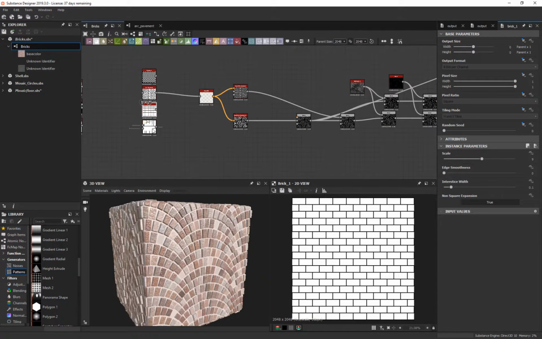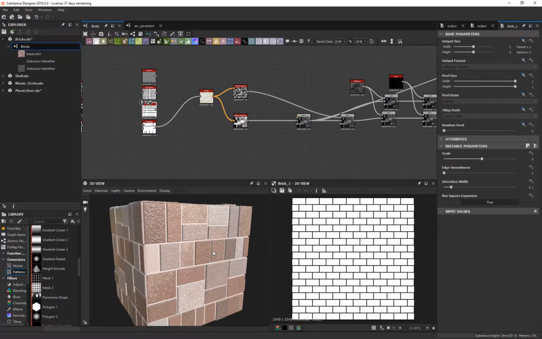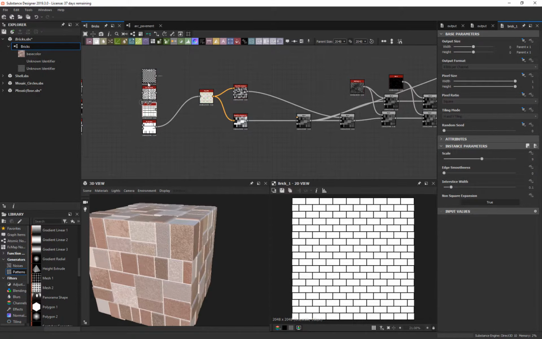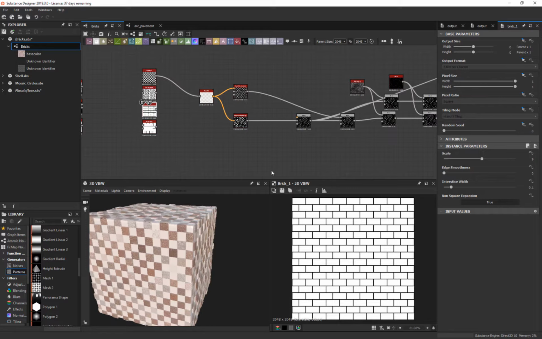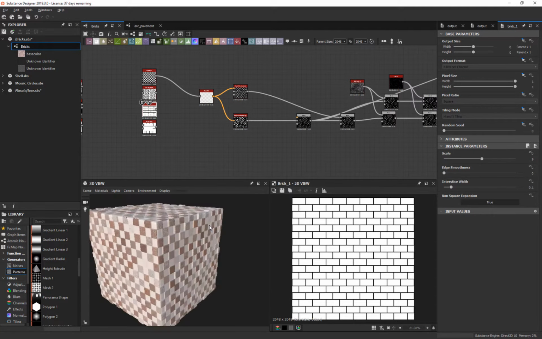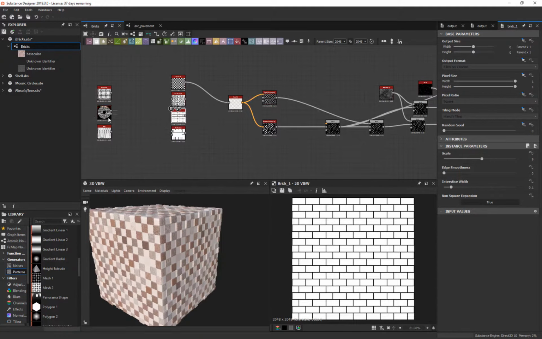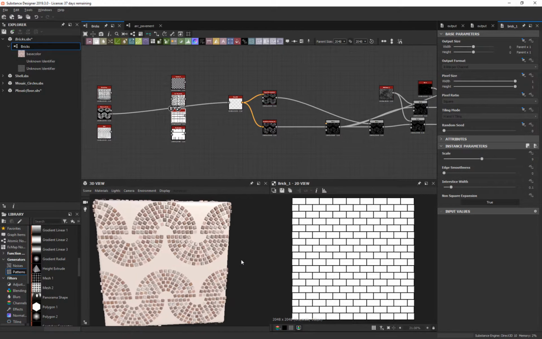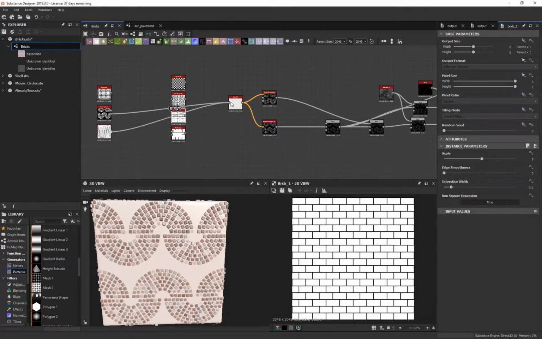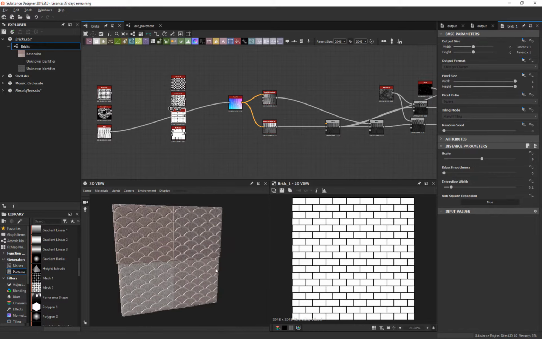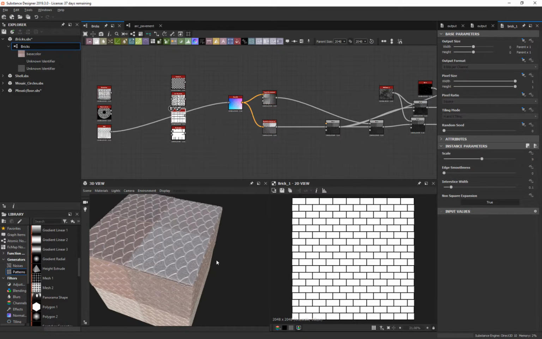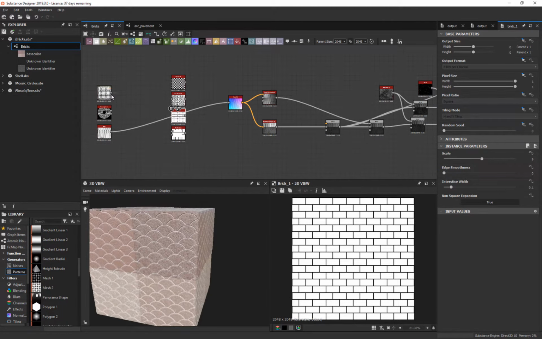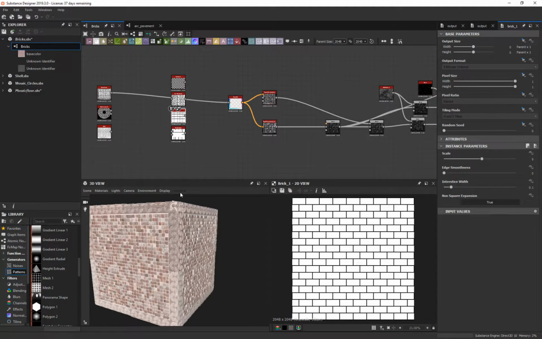So I have that, or I can do this one, just like that. Or we can even do this one. And then the second half of this, the next part of the lecture, is going to be how to make your own. So if we take this one I made earlier and throw it in there, you see I've got this tiling going on. This one's acting a little bit weird, and this is something we're going to talk about. This is one of the settings, one of the nodes, and then this one. And this one's doing that same thing.